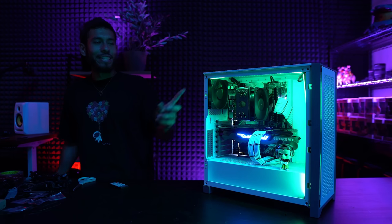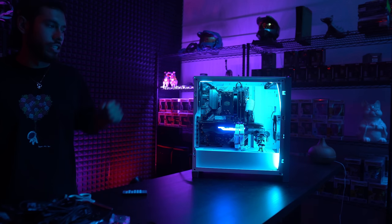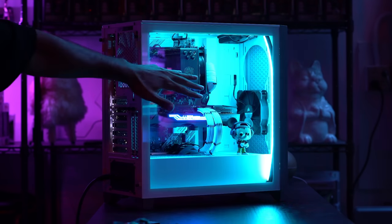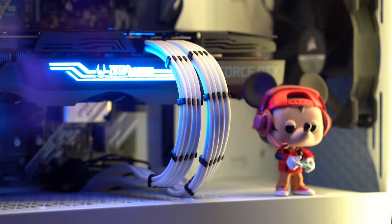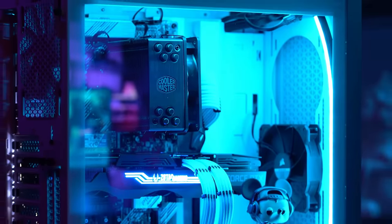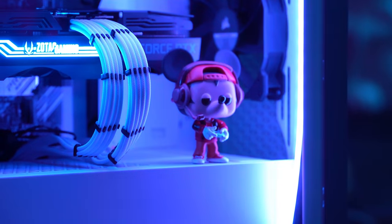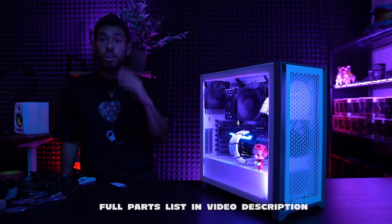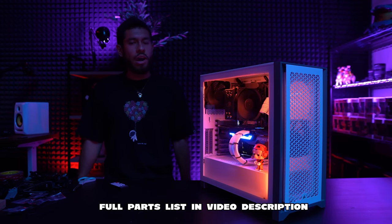The build is done — first boot up. Plugging in the power cable and it's alive! Look at all that RGB lighting. We've got two RGB strips and the RTX 3080 lighting up. A lot of budgets have been covered on this channel — if your budget is higher or lower, check out the newest build guides. Turn on bell notifications to stay up to date with future builds. Now let's install Windows and start fragging.